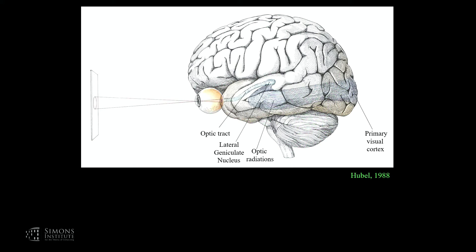As everybody in the room knows, retinal ganglion cells send their axons to target cells in the geniculate. These are the relay cells that then send their axons to primary visual cortex. This pathway, as I've described it, is the feedforward pathway, conveying signals from the eye up to the cortex. In the visual system, there is also a very dense feedback pathway where neurons in primary visual cortex send axons back to the geniculate. It's this interaction of feedforward and feedback pathways that largely governs the response properties of neurons in the LGN.